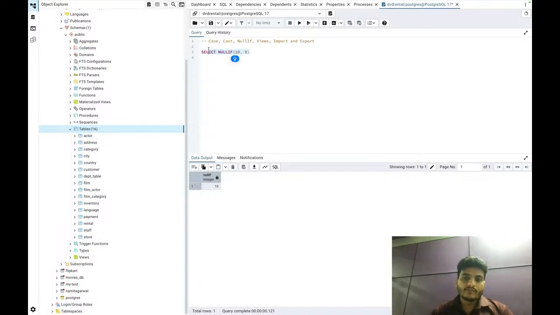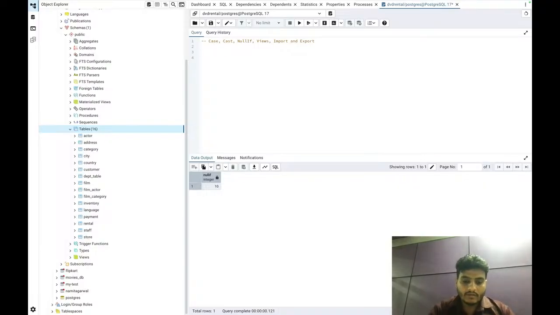What is a view? A view is a piece of code by which we can fetch the data without writing the whole query. So create a view-like structure.